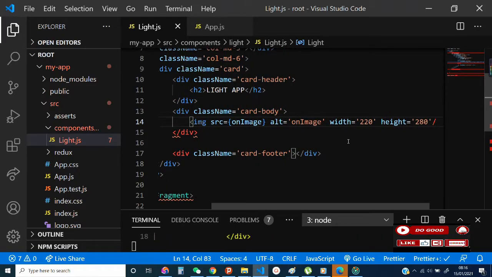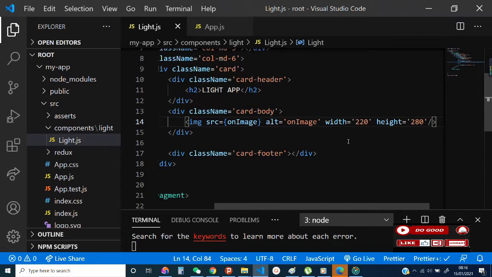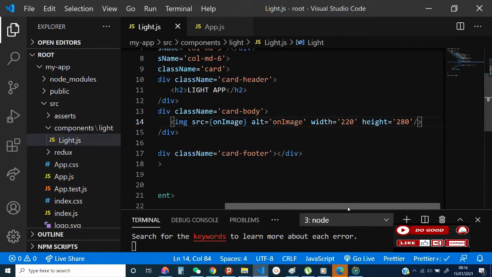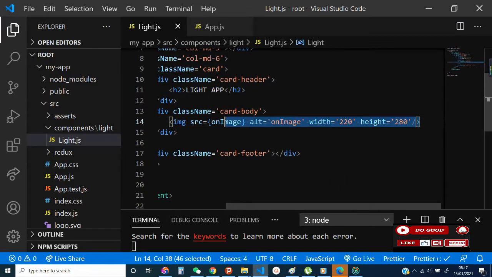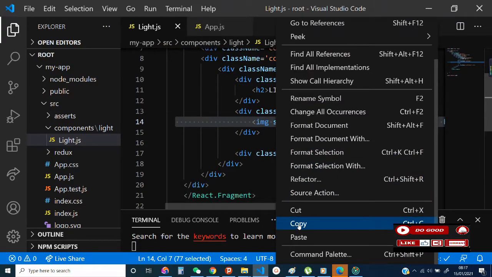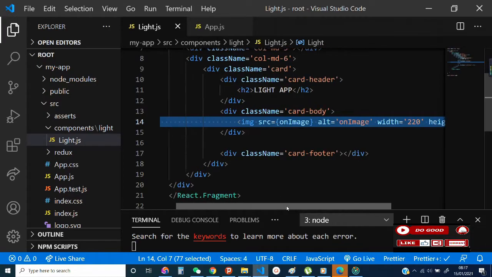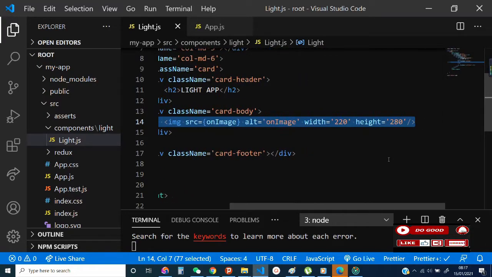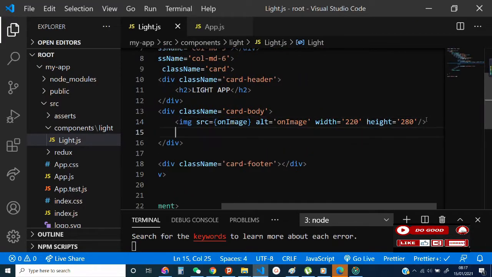So that is that with the image. Now since we need 2 images, let's just copy that for the second image. So we just change the name and make it off image.